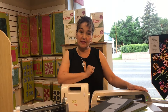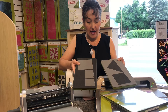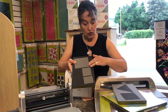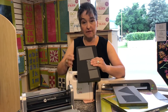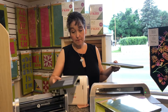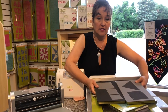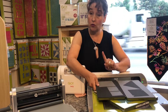Let me show you the dies so you can see the differences. These are six-inch wide dies. This is half square triangles and a little four patch, or two-and-a-half-inch squares. This one right here is flying geese. There are two different color foams — the blade is recessed inside the foam, so it's very safe and you're not going to cut your hands. These two six-inch dies can go in the small system, the baby, or the Go Big. On the electric cutter you can butt two of them together and run through the system, which really increases your size. On the 10-inch wide system, you can only run one at a time.